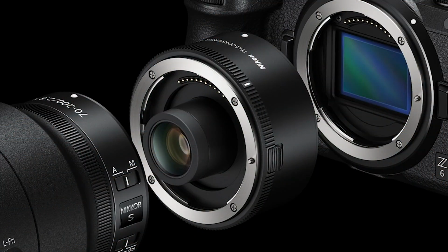I have heard very, very good things about the 1.4 times and 2 times teleconverters that are native to the Nikon Z mount. Now, I don't have those teleconverters, nor indeed do I have a lens that I could use them with, but one day maybe I will, and it'll be very interesting to try them out. So that pretty much wraps up this video. I guess it's probably been quite a long one, but I hope it's been interesting.